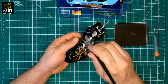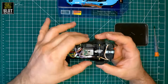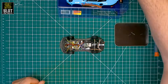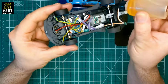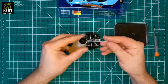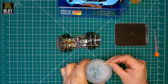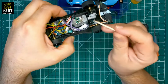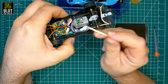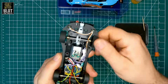First, I perform a little car surgery by unscrewing the 4 screws at the bottom. With the body off, I give it a good brushing. No, not the kind you need for your ex's emotional baggage, the kind that gets rid of leftover debris from manufacturing. Then, I apply oil to the axles and slather the gears in petroleum gel, affectionately known as Vaseline. A few twists here and there help the lubricant spread, kind of like butter on toast, deliciously smooth.